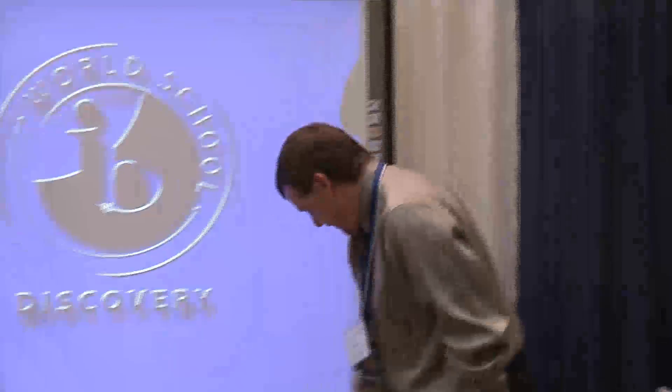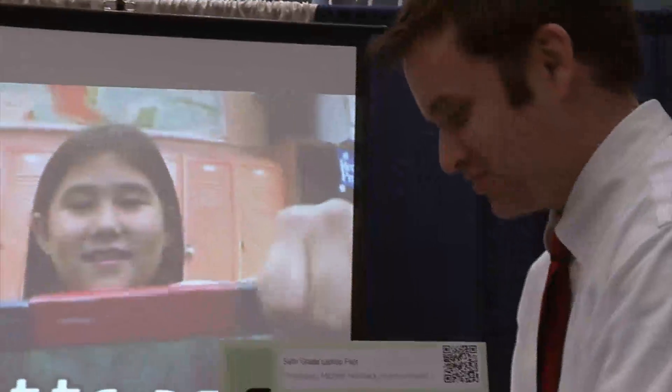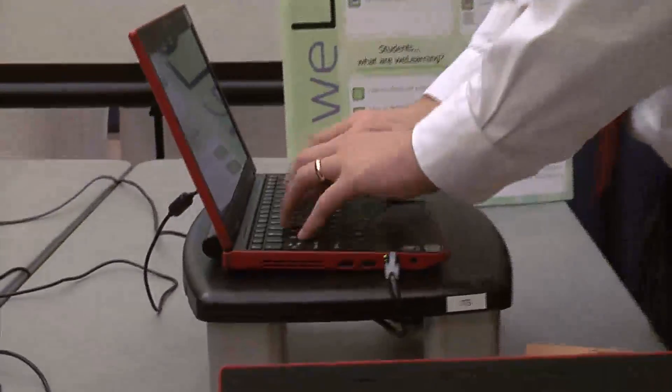We have to work very closely with the school to make sure that as soon as lunch is over at 11:30, all the students are out and then the custodians come in and get everything out, and then about a half hour later they've got the floors cleaned and we start bringing everything in. After the pipes and drapes go up to form the booths, the information technology team makes sure each display is wired for power and the internet before teachers bring in their equipment.